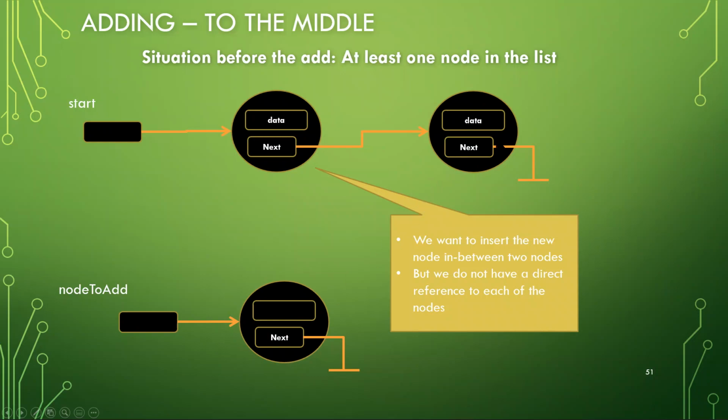So if we update this next, but we didn't save a reference to this object, we've lost everything that's come after this. So we have to now start having references to this one and to this one to be able to properly update all the links and not have anything lost, or to properly do the order that this new node links up to here first and then this one links down to here, and making sure that we have everything properly done.